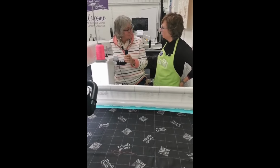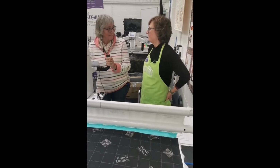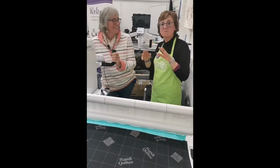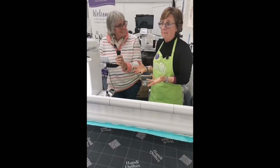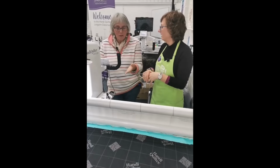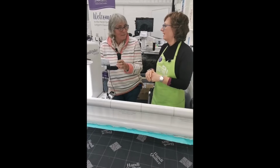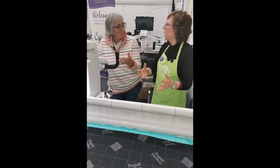How did you meet Pat? Found her in a charity shop. You found her. I found all my girls. See, this is what Sharon does. She finds people in the charity shop, and they're just happily looking around, aren't they? Well, they usually say, "Why are you buying all these sheets and backing?" I said, "I'm going to cut them up and get them in." And then before they know it, they're roped into my group.